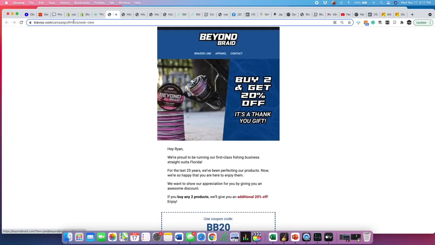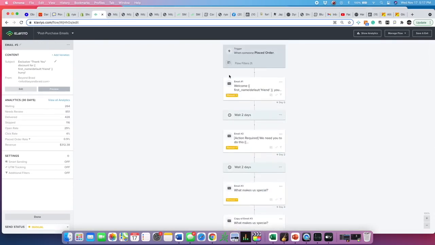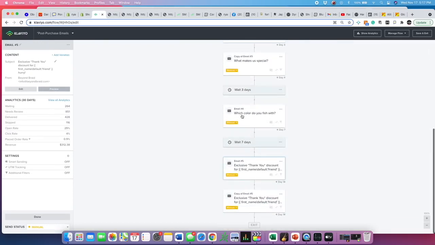So this was one part of the post flow, and that's just a copy. So we send out a bunch of emails once someone purchases our products. And again, this is just a flow once someone triggers that purchase event. Nothing to do with campaigns, just automatic emails that will be sent to them once they go through these.